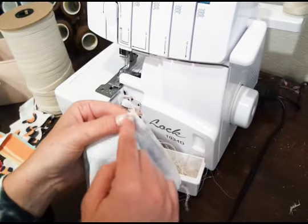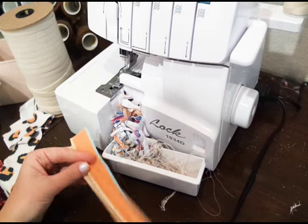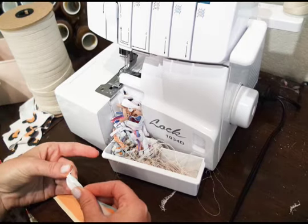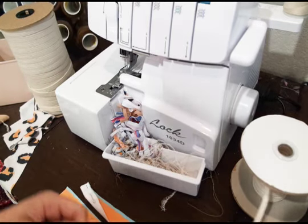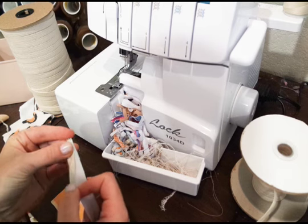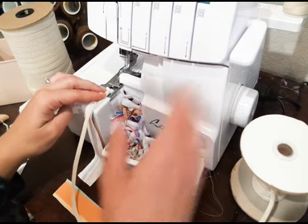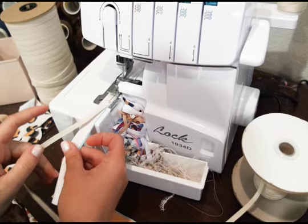If that is tricky for you, it is easier to baste on a sewing machine to make sure you get these edges nice and even and a smooth finish from the front to the back. You can just sew a few basting stitches on the top and the bottom. Next I'm going to sew up the straps. I'm just going to fold it right sides together and pin it, and grab my quarter inch elastic because this is the youth size. The adult swim top uses a slightly wider three-eighths inch; the youth uses this smaller size. This has a quarter inch seam allowance so I'm going to disengage my knife on my serger so I'm not cutting anything off.